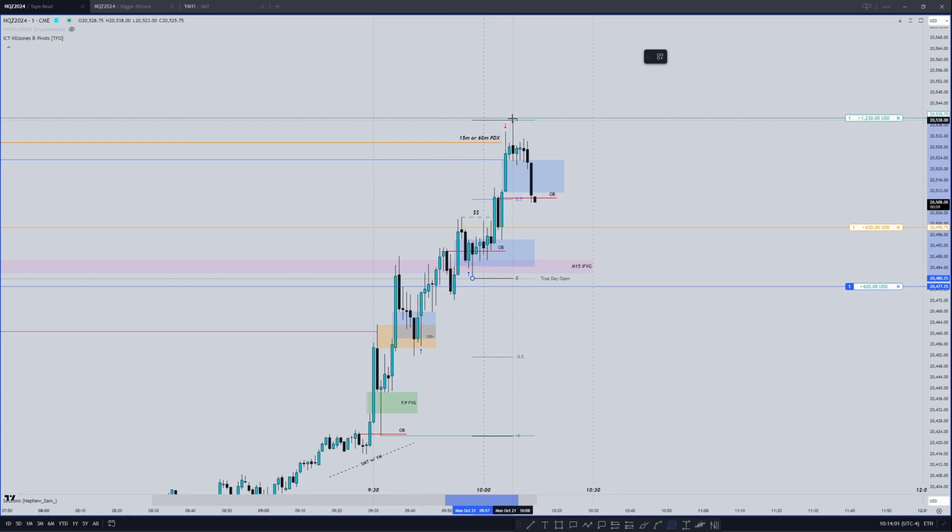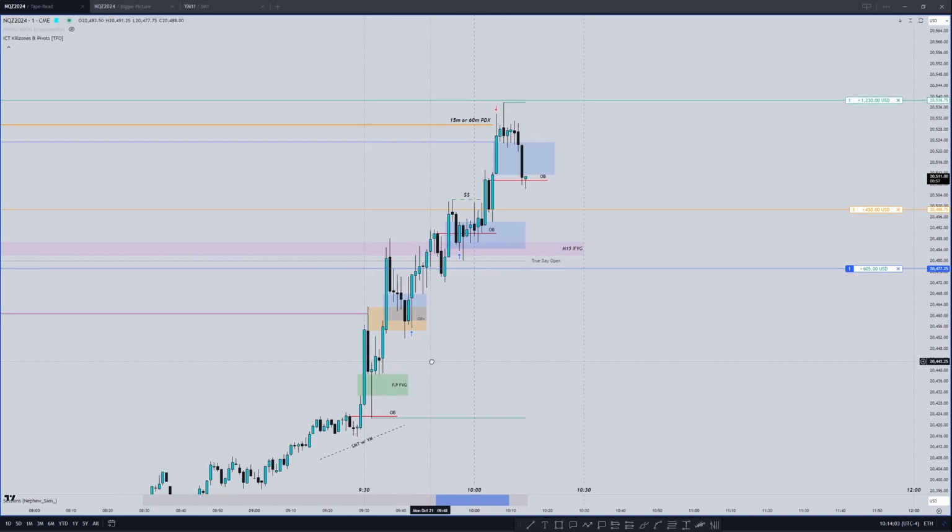So dropping to 50% there. The full extent of the dealing range would be from basically New York Open. That's the full range from here to here. Right, so if you wanted to drop back into that, then we'll get stopped out. Let's see how the order block holds as we reach for new draw.